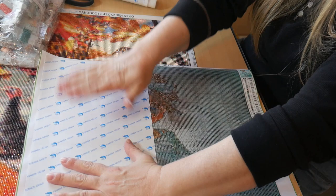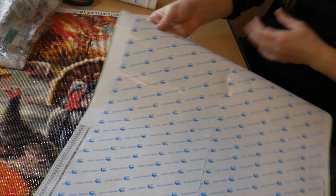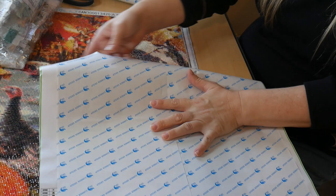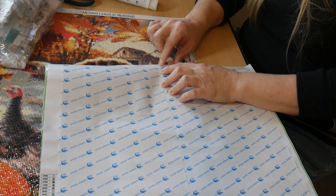And we'll look at the bottom. Okay. And see how that lays that down whenever you pull that back. These work better with the white backing than the plastic ones. I have the hardest time getting those plastic covers down because it wants, okay, let me look. Which is overlapping. This one's overlapping at the bottom.